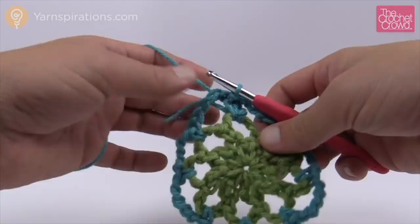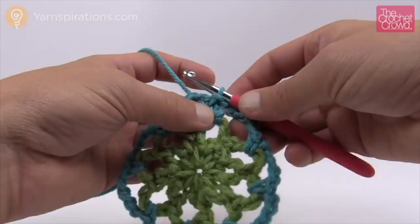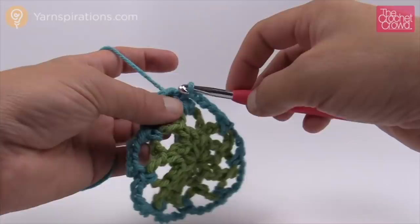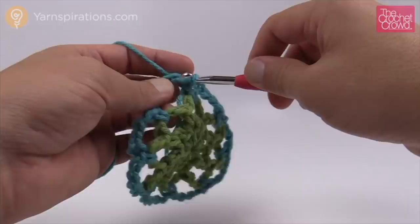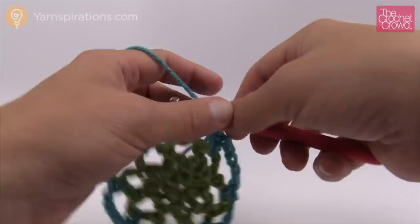So we're gonna keep this color going, and what we want to do is move up to the next round. So like before, we need to start in the next round, but we need to start at a top here. So if I start right where I am, I'm going to be in the middle section, so I wanna move myself up. So I wanna move three chain spaces over as a slip stitch. So just go into the next chain, pull through, and go to the third one. And that'll take you right to the middle.